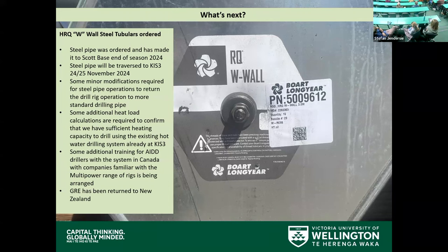back to the "steel is real" mantra, as we were all proclaiming at the end of the season. Basically, we'll just be more conventional about it. The risk of stalk, of course, is that we still have issues of heat loss. So we've got to do a few numbers on that and whether we can just chuck in a few extra heaters or increase hot water flow to ensure that we don't freeze in.